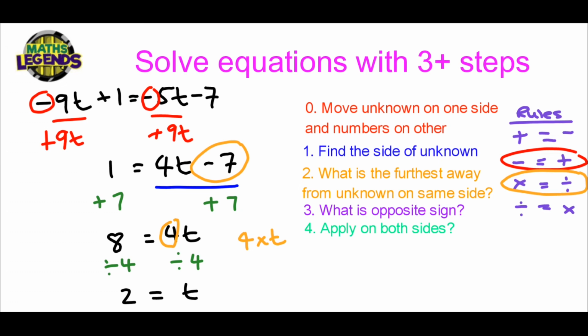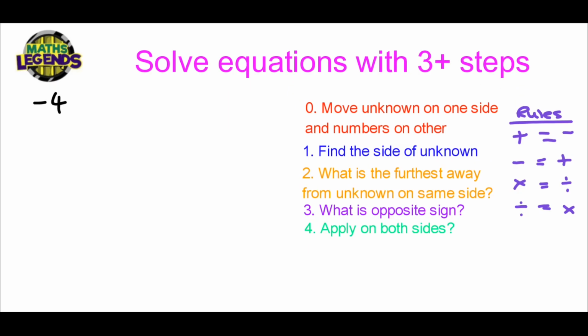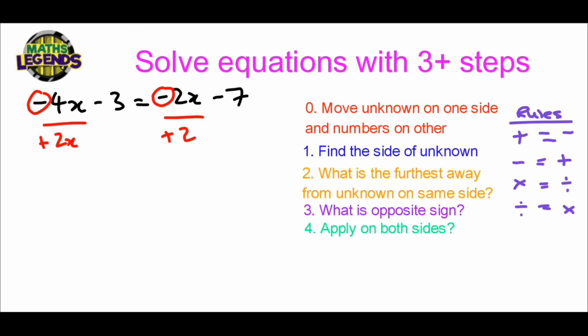Let's look at another example. Minus 4x minus 3 equal to minus 2x minus 7. Here again, we've got x's on both sides. And we look at the signs in front of them because we want to get rid of the negatives. Now here they're both negative, so just like the previous example, we need to work with either adding a plus 4x or a plus 2x. So if we were to do plus 2x on both sides, then we can see that here we'll still end up with a negative. So that means we must try to do the plus 4x.